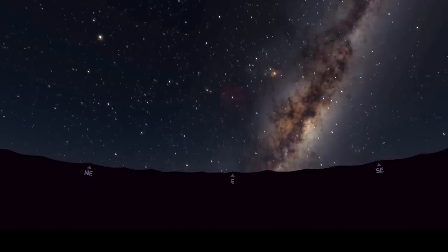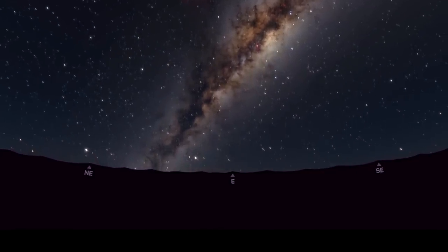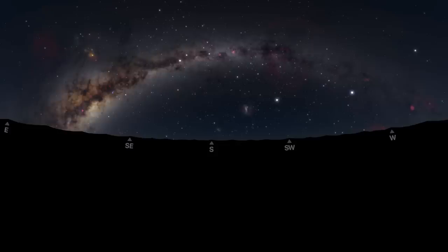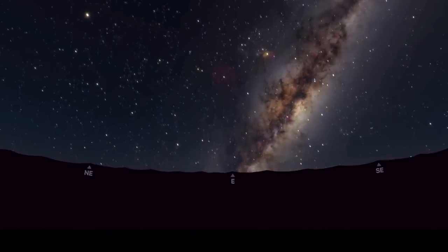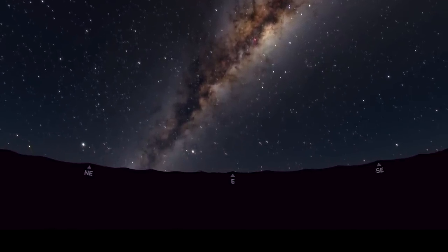If you're in the southern hemisphere, you get a long dark night of Milky Way action. The Milky Way core starts rising in the east-southeast in the late evening and will be pretty much fully above the horizon by 9 pm. It's still a great time for a Milky Way arch panorama facing south with a 180-degree field of view. You'll have the Crux constellation and Carina Nebula at the apex of the arch, the Gum Nebula and Vela constellation in the southwest, and the Large and Small Magellanic Clouds underneath the arch. As the night goes on, the core climbs higher toward overhead — a perfect time to pull out a star tracker and long telephoto lens to capture amazing detail on the Milky Way core.